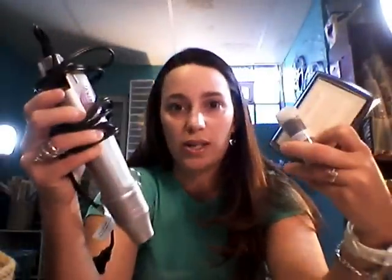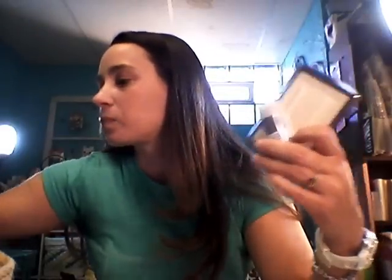And then I decided that I really want to do some embossing, because again, it's something that takes multiple steps and I'm not good about doing. And so I pulled this gray embossing powder from Martha Stewart and went ahead and pulled the supplies I'm going to need to actually do it. So it doesn't just sit there. I actually have it at my fingertips. It's just right there. I'm more apt to actually do it. So I have that pulled as well.